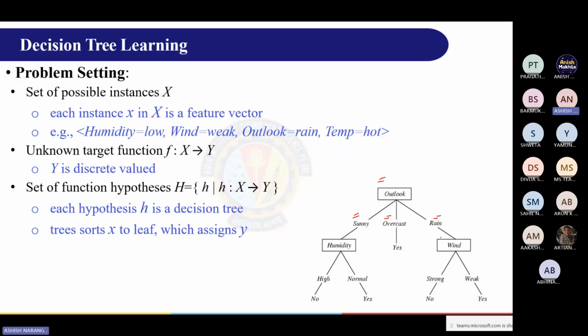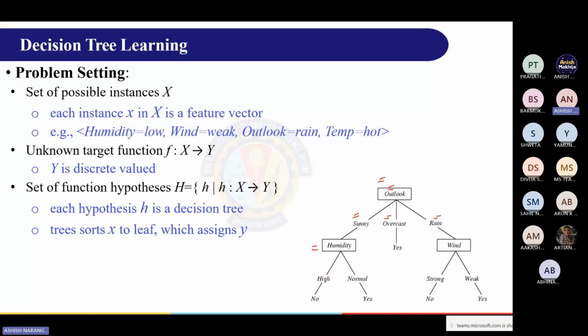So I'm testing it further. I'll show you with the help of a data set, but at each node, what you can understand as of now is outlook: sunny, overcast, rain. Now, when I'm not able to classify all my records which have the value sunny to a particular class, then I have to test another one, that is humidity, high or normal. Within overcast, the answer is yes for all the records, so I'm stopping here. But for the branch where the outlook is rainy, I'm going to check wind, strong or weak, and basis that I'm going to take a call.